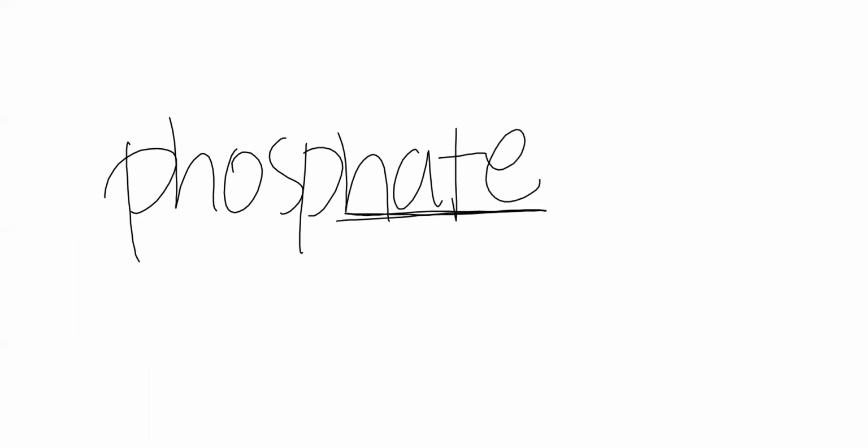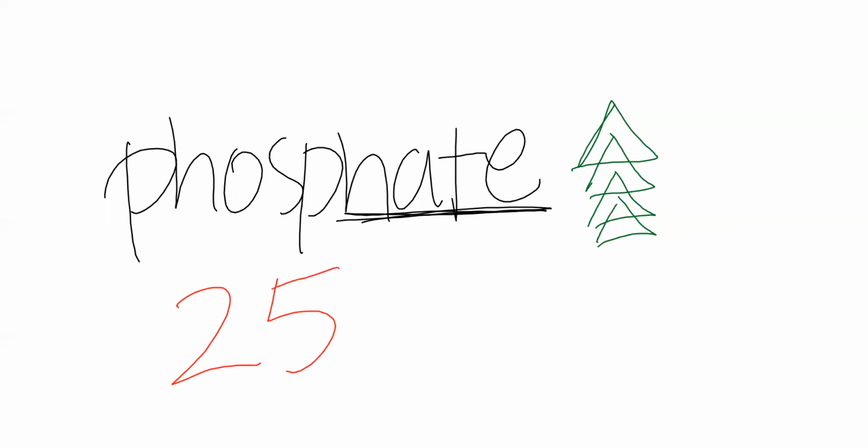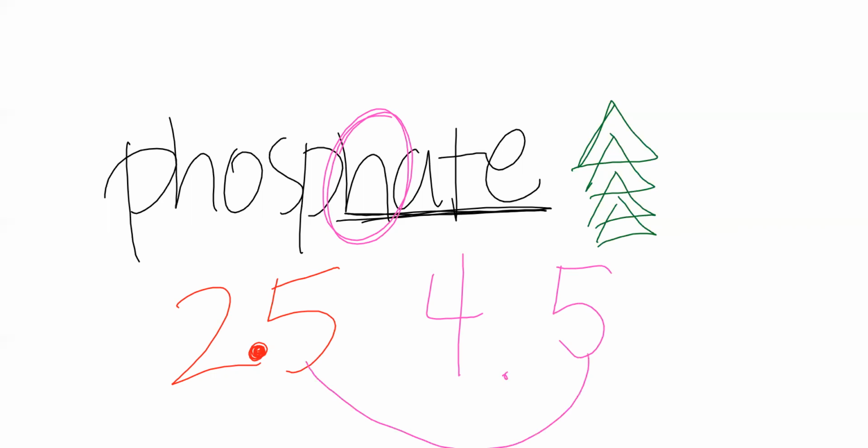The next one is phosphate, which is our last one. So it has the word hate, and I think of somebody who hates Christmas, like the Grinch or the Scrooge, whatever his name is. And it's the 25th of December, but there's a decimal point there, just don't forget that. So 2.5, how I remember the next value is the H here becomes the 4, and you just carry over the 5 from the 25 for somebody who hates Christmas.